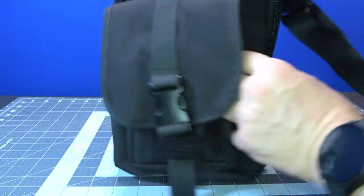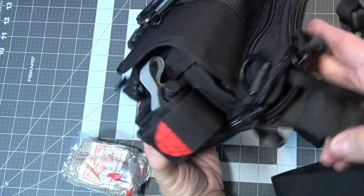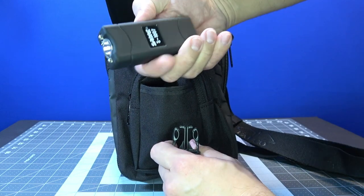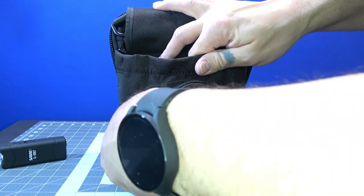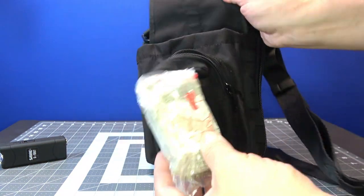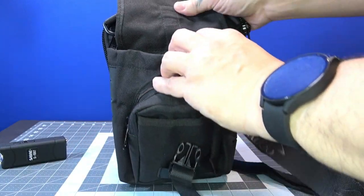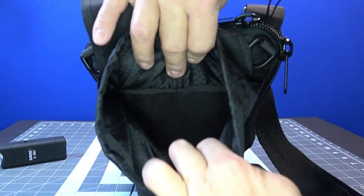Now you have some laser-cut MOLLE on the side — you'll be able to do something with that. You can stick a tourniquet on there if you'd like. There's also a lot of stuff in here: I always carry a secondary non-lethal, and this is what I carry — a nice little taser. You can put that right in the front. Then in here you could carry something like an Israeli bandage — you can see this is one of the smaller ones — stick that right in there in case you get injured.